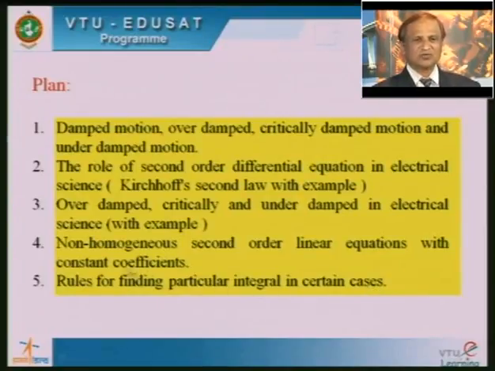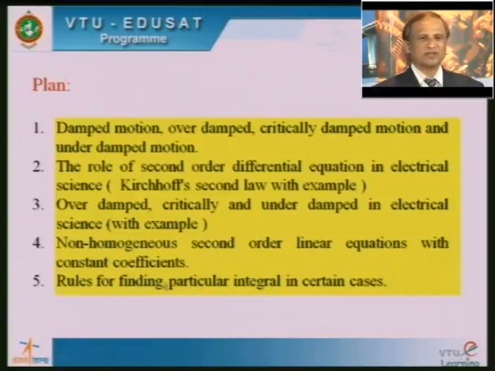Is it clear? Non-homogeneous means the right hand side member is not equal to 0, so it may be a function of x. Sometimes it may be of the type of exponential function. Suppose it is of the type e to the power ax, then how do we find the particular integral?